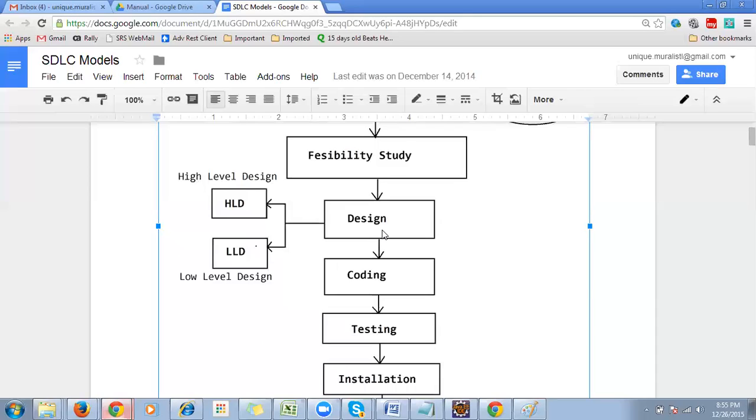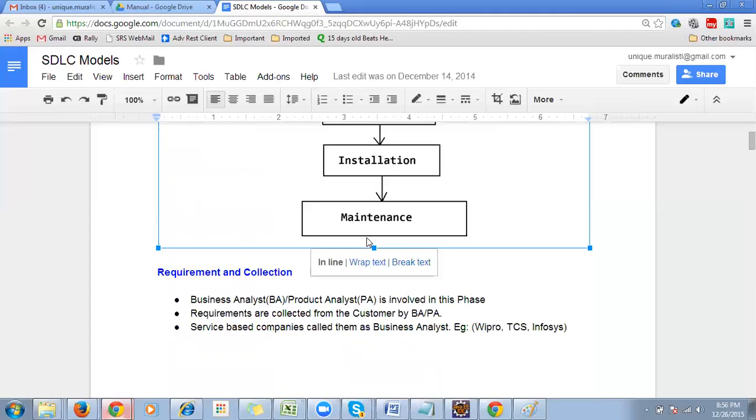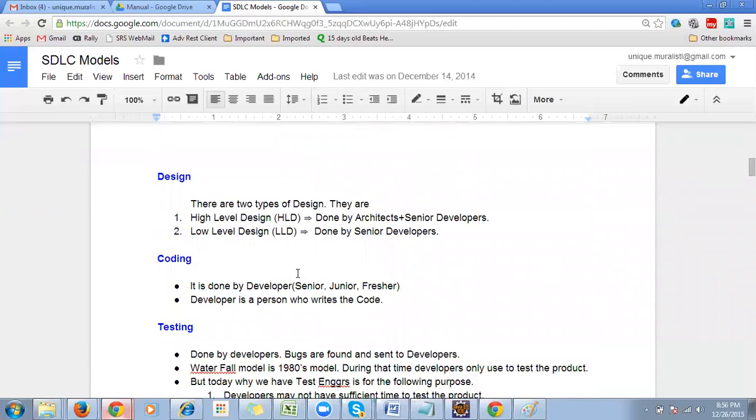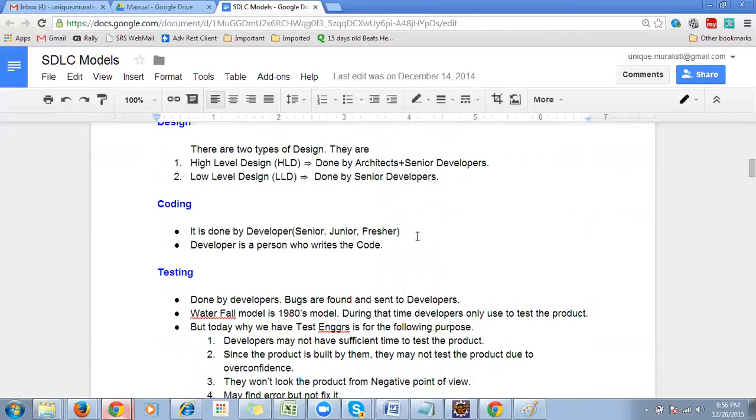High level design means it is given as an overview of how the framework should be built. That is what will be done. It will be done by the architect and the senior developers. The architect and senior developers will form the framework, that is, the overall requirements information: this is what we have to do. They will not give clear clarity, but they will give you information on what software we can use there, and then what we need to do after that.